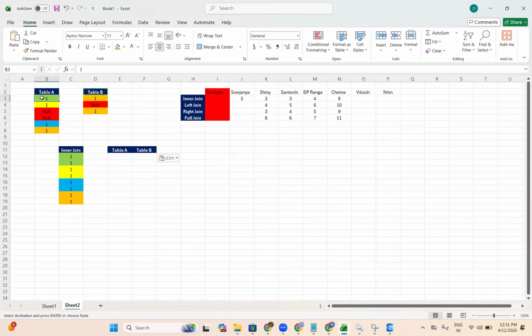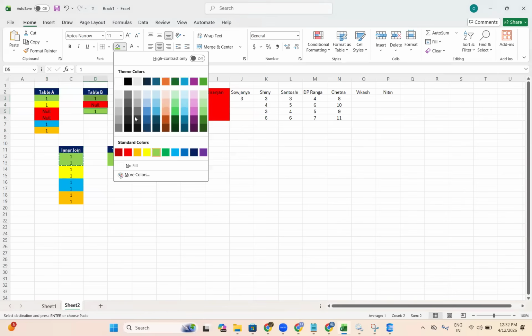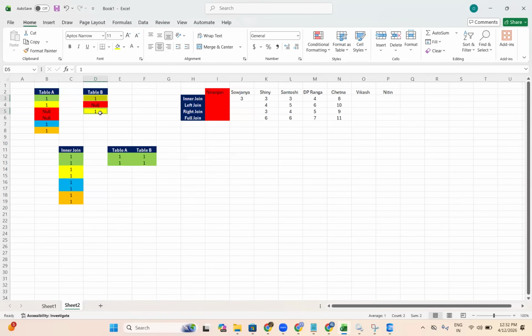So what we are doing is taking the first record from the first table and trying to compare in the second table. In the second table, how many times is that value matching? 2 times, right? So 2 ones will come, one from the first and one from the second, against the first record. Then we take the next record from the left table and compare in the second table. This value will match with 2 records, so these 2 records come as an outcome.